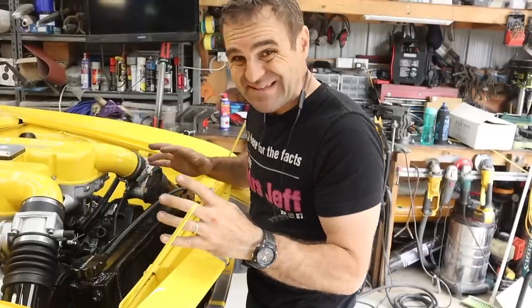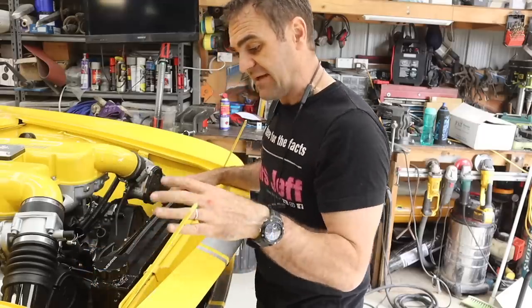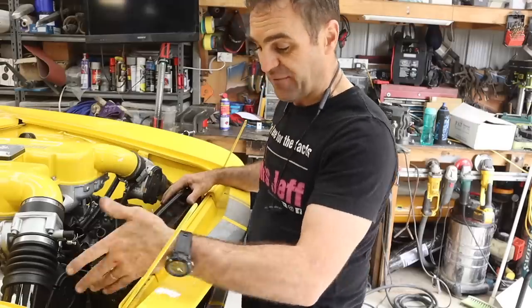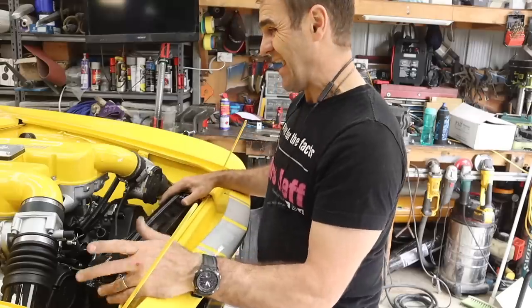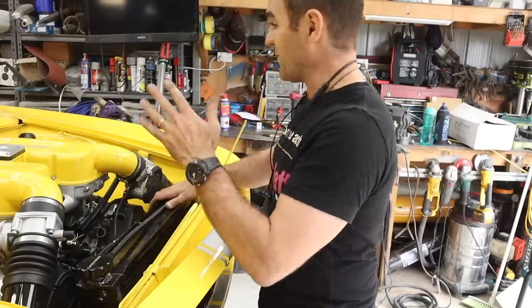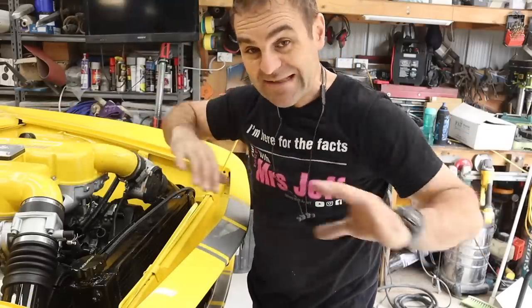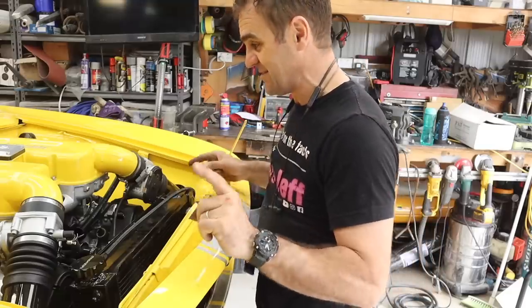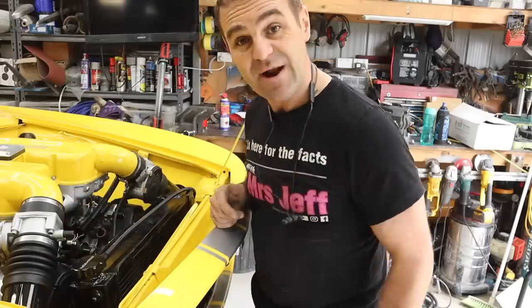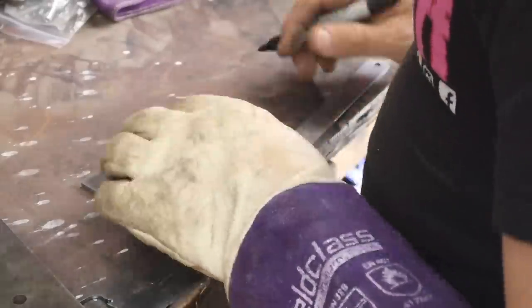I've gradually been grabbing bits and pieces and chucking them into the car, randomly trying to get the front end buttoned up. I've been searching everywhere for the last 40 minutes trying to find the brackets I made to hold my radiator in — can't find them anywhere. I'm going to have to make them again. Everything on this car has been built, put in place, then moved to find something else, and now everything's scattered to the four winds. It's really my disorganization making this take so much longer than it needs to. I've really become a huge fan of the Widmann plasma cutter — it just makes cutting thicker materials so much easier. Hold a fence, slide along — quick, simple, and makes a nice neat job.